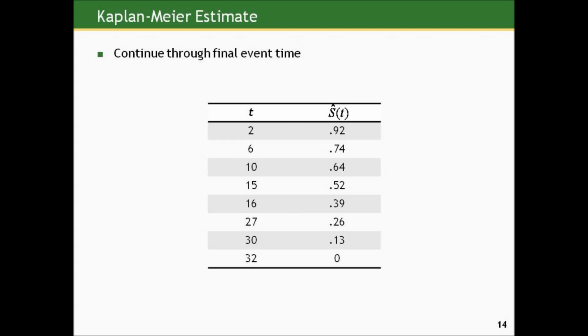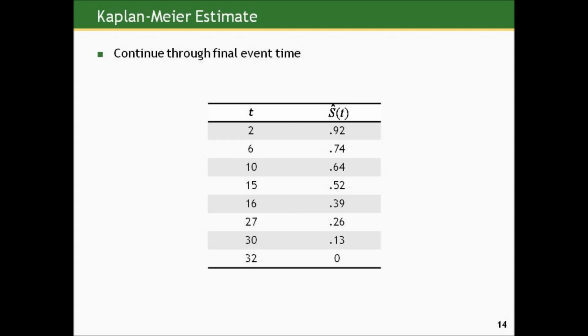So we knew, for example, that the person who was censored at 3 months was eligible to have the event at 2 months and did not. We don't know what happened to him after 3 months, but we knew he was around to have the event at 2 months and did not. So he constituted part of the body of people at risk at 2 months. Then we lost him at 3 months, and he never entered our calculations again. But he was around there. So the censored individuals inform us about who's at risk up until the point they're censored.